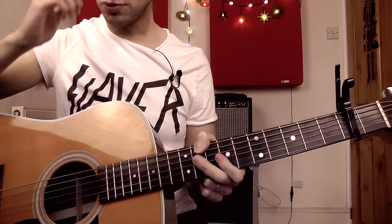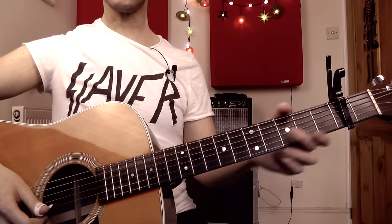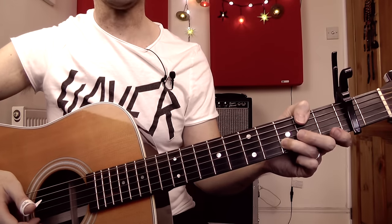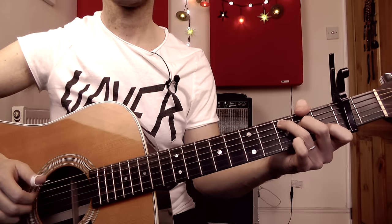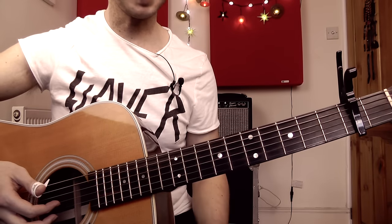the melody kind of reintroduces itself, and we go back into the main section of the song. So we've just got the open high E, third fret on the B, and open B. Then we're back into the main section of the song.